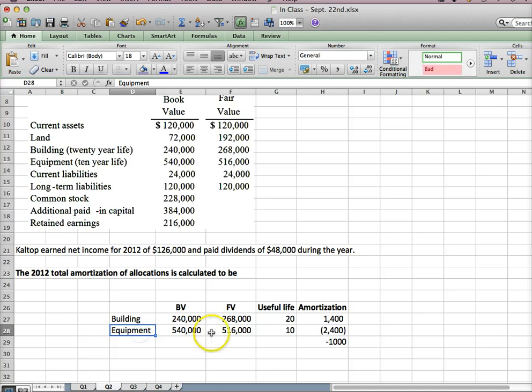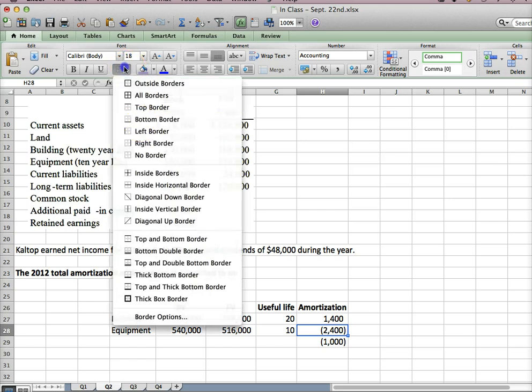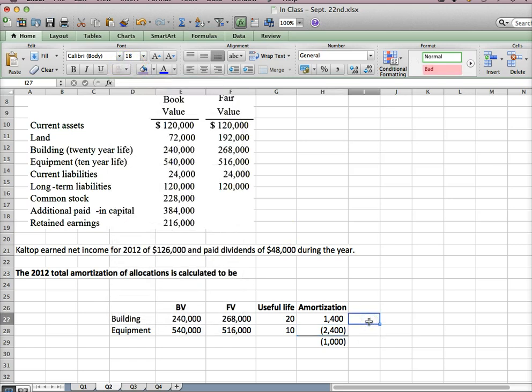And for equipment, we're actually paying less than the book value. We're getting an amortization credit. In other words, we've been over amortizing it. Now we have to reverse some of that, 2,400, which is a negative expense, which is actually a positive number. So as you see here, in total, this is providing us with an increased income. In other words, a negative expense would be an increased income in the amount of 1,000. So that's something that we're working with here.